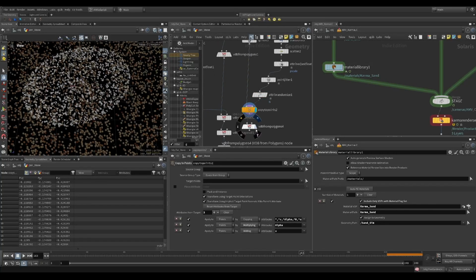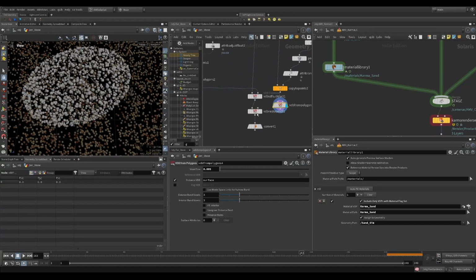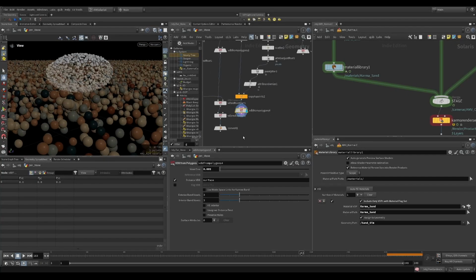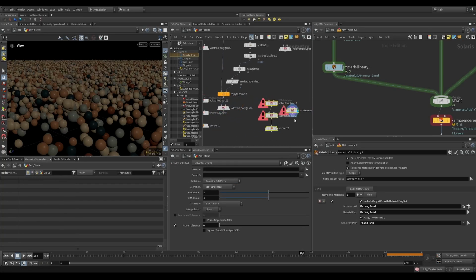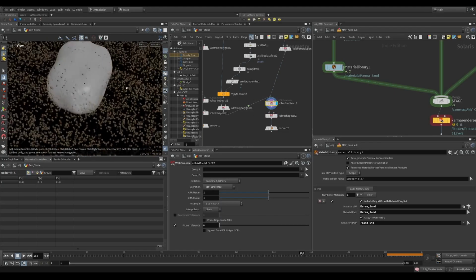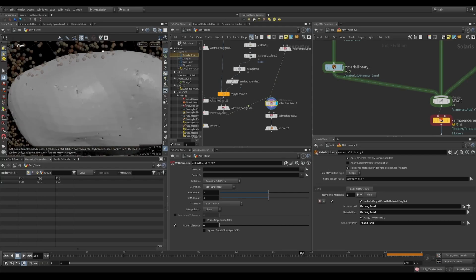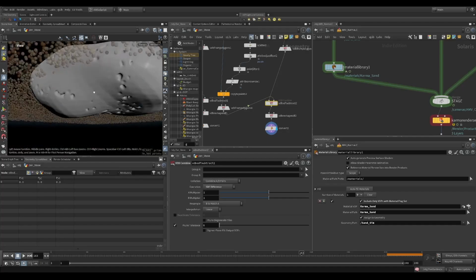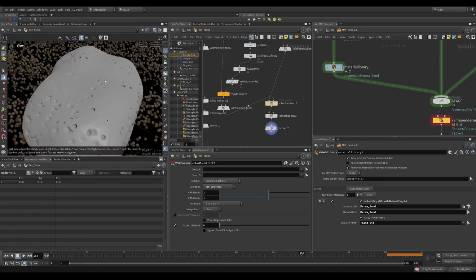So, and then VDB from polygon that, and yet again this, VDBs of A and VDBs of B. Yeah, this looks pretty nice.